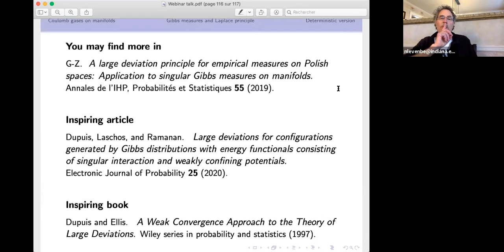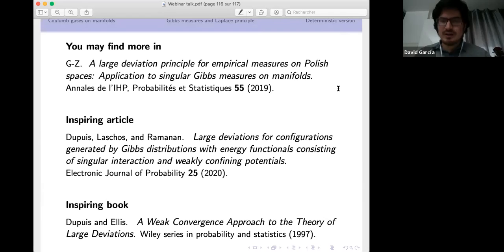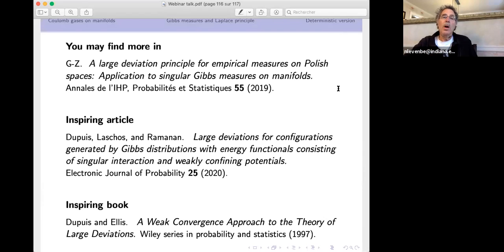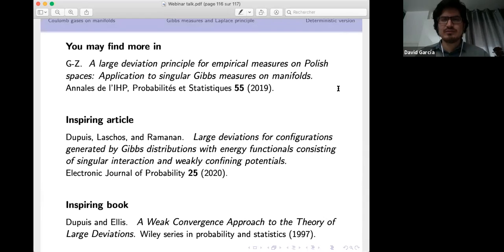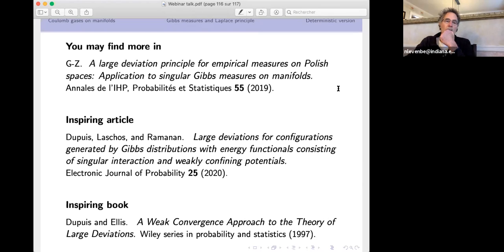Random polynomials. So you know that large deviation principle of Shiffman and Zelditch for zeros of random polynomials? Yeah, that's it. It covers that. Precisely. The case of Gaussian random polynomials. Oh, okay. Thank you. Thank you.